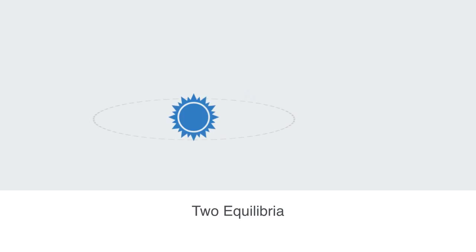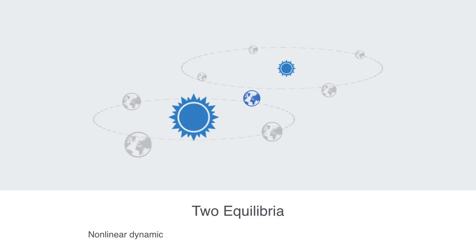Let's take a second example. In the previous section, we looked at the dynamics of a planet orbiting another with a single equilibrium and attractor. But what would happen if we added another planet into this equation? Physicists puzzled over this one for a long time. We now have two equilibria points, creating a nonlinear dynamical system, as our planet would be under the influence of two different gravitational fields of attraction.